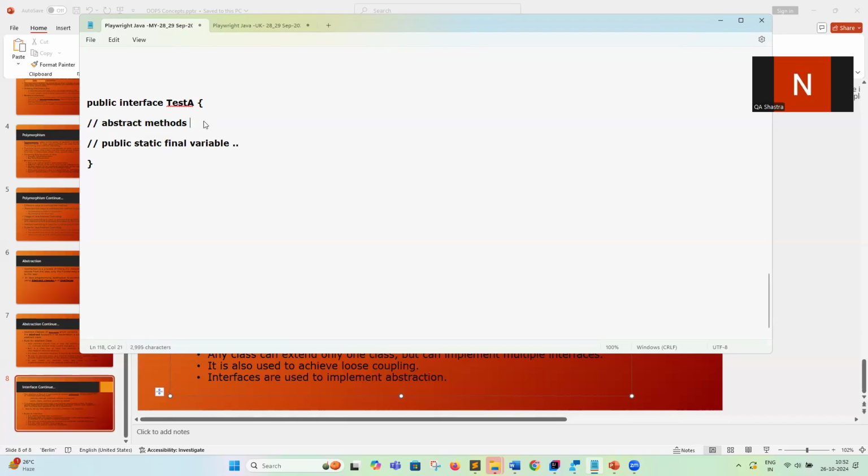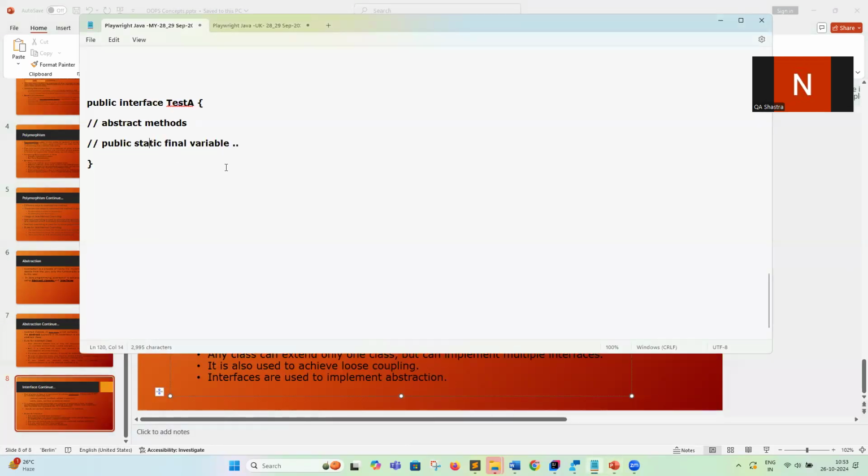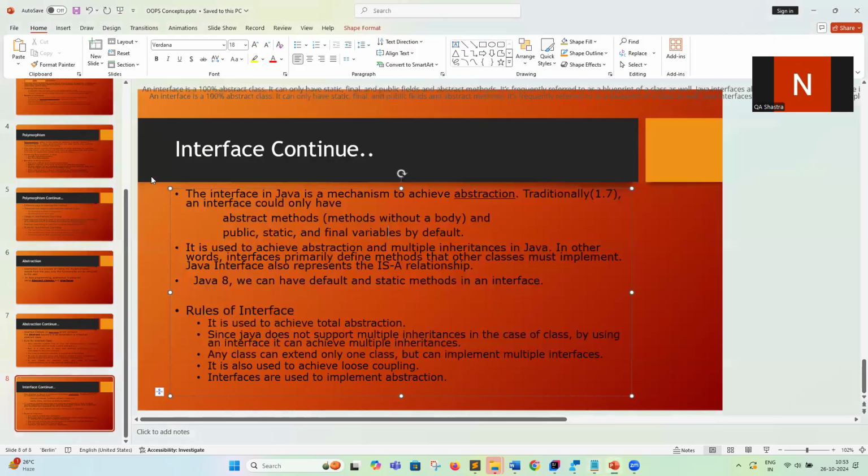Whenever you say abstract method, it does not have a body. So a class will provide the implementation of this particular interface. That's the definition, up to Java 7, 1.7. After that, for backward compatibility, and as we are going toward a functional standpoint of programming, they introduced a few enhancements on the interface.